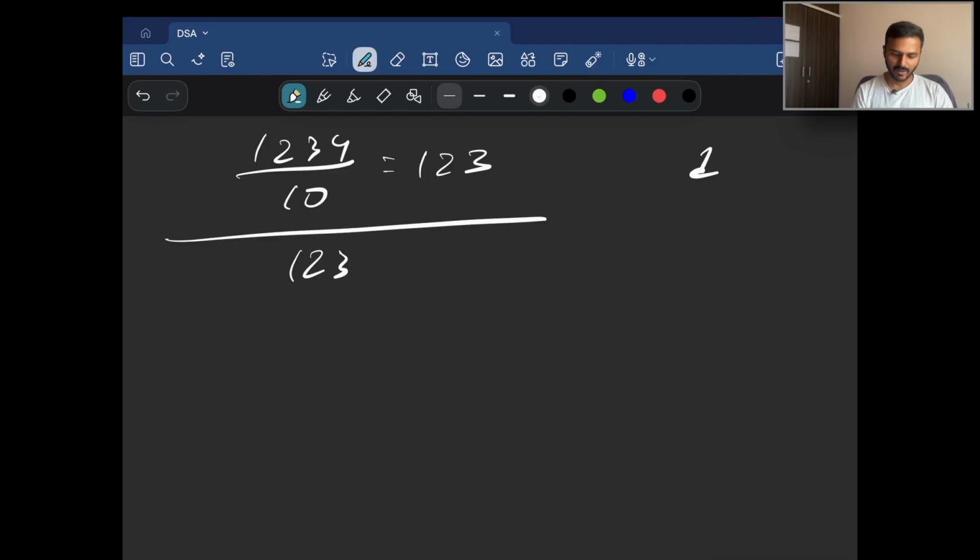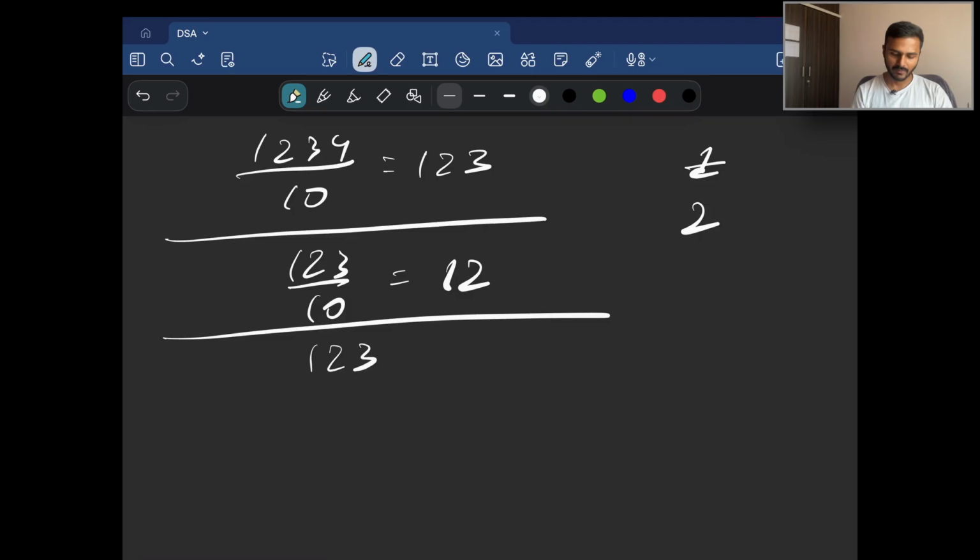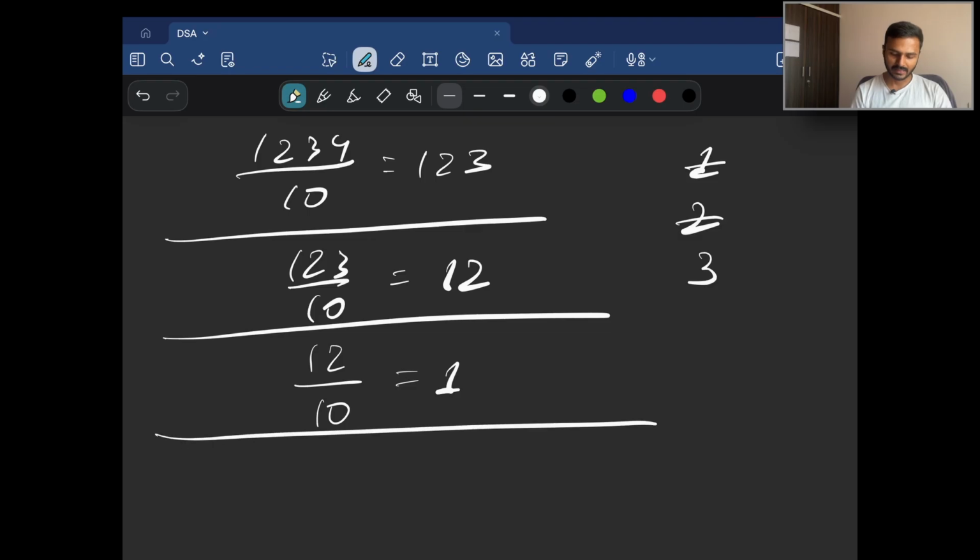So we will have just 123 and continue with this, which is, we will take just the quotient and continue. Now we take 123, divide this by 10, and this will give me 12. And we have divided by 10 2 times so far. Then we take 12, we divide by 10, we get 1. And the number of times the division has happened is 3. So we will update this to 3. And then lastly, we will take this 1 and divide by 10, which will give us 0. And the number of times this division has happened is 4.